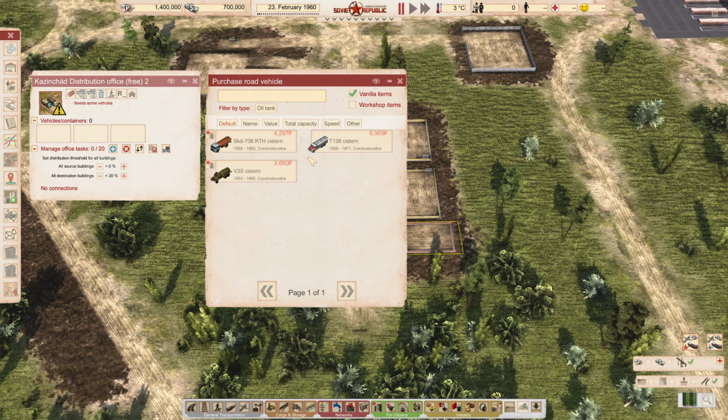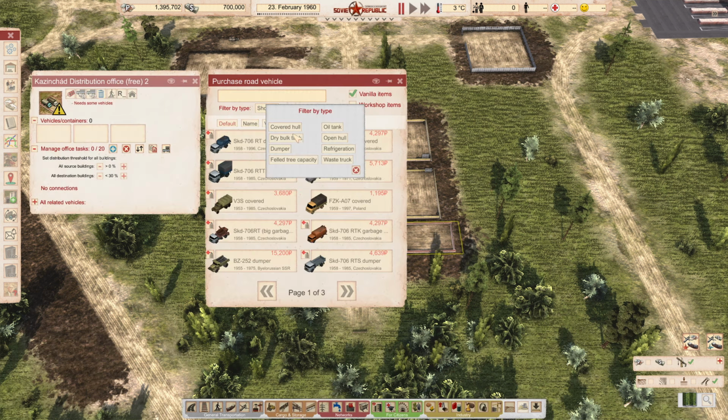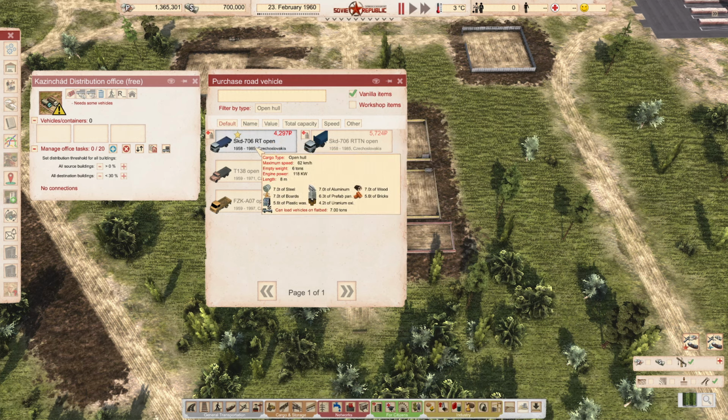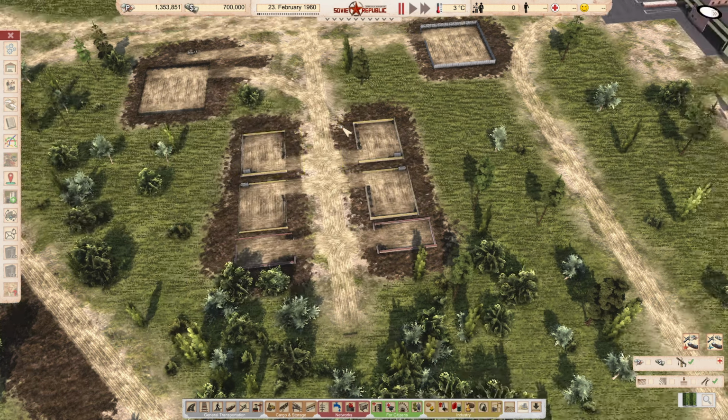We're going to get our first, I guess, for this playthrough, our first oil tanker. We're just going to need one for right now. And then what we'll also do is our dumpers. I think what we'll do is we'll get 2. And then for here, we will grab open hauls. And what we'll do is we will grab 2, just because we're only going to be storing steel.